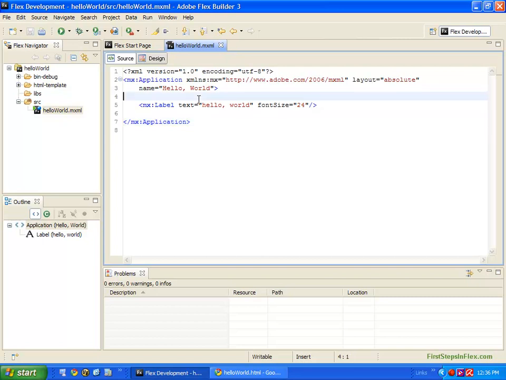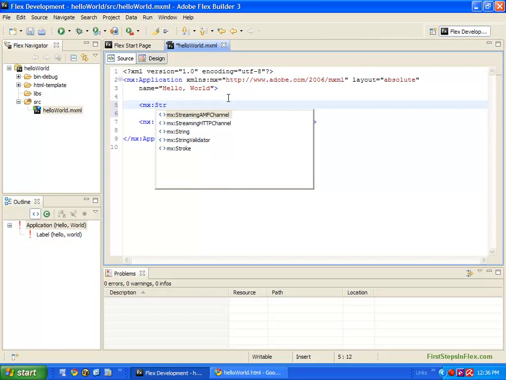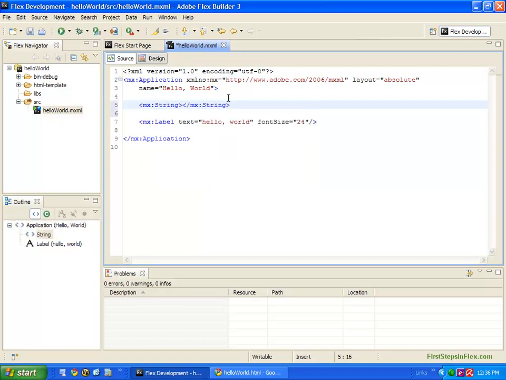So let's write that. In this example, we have the text just explicitly set on that label property, but let's say we want to externalize that string out somewhere. So what we're going to do is create a string and then set it equal to hello world. And I notice it's filling stuff in for you everywhere. Yep, still code completing.